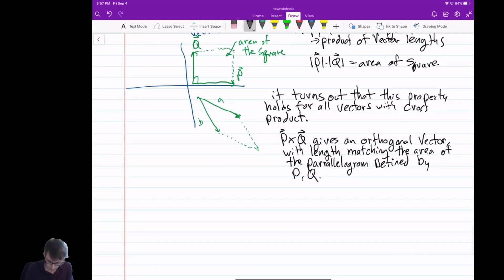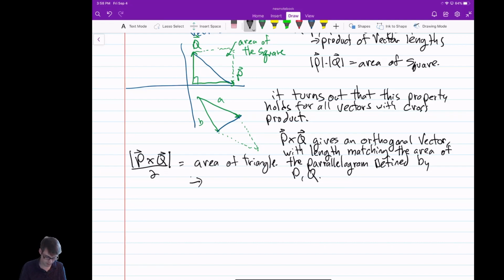Awesome. Now, often in graphics, as we'll learn very shortly actually, we deal with triangles. So the cool thing about this is, to get the area of my triangles made by these vectors, I just divide it by 2. Cool, that's it. So then this is something you might find yourself doing a lot of. If I take P, I cross product it with Q, it'll give me a new vector orthogonal to both. The length of that vector matches the area of that parallelogram. So I take the length of it, cool, and then I just divide that by 2. This is the area of the triangle.